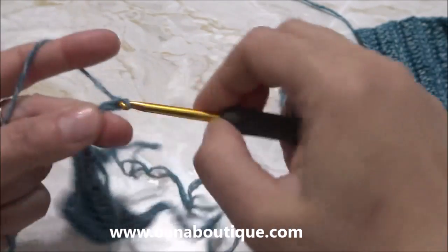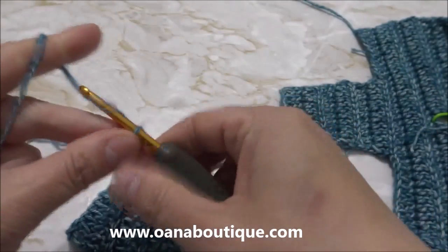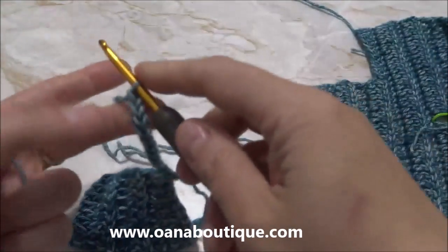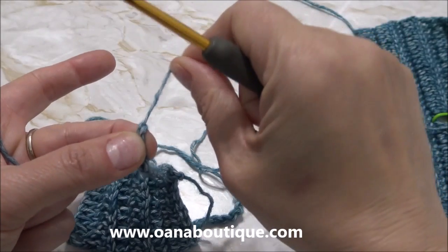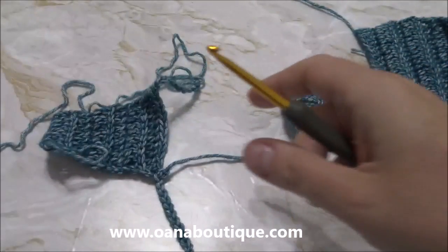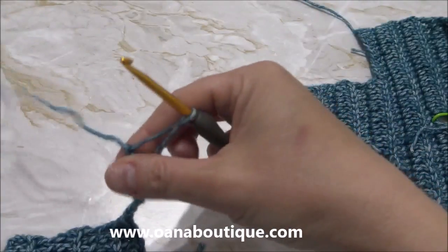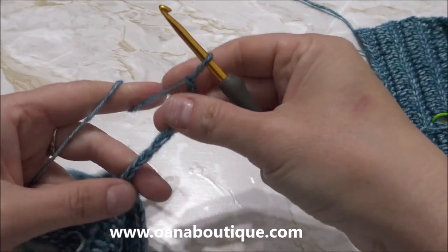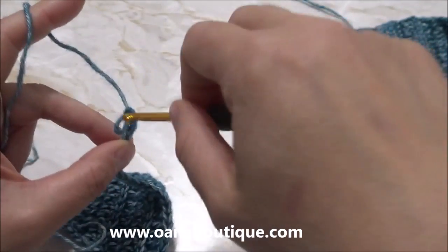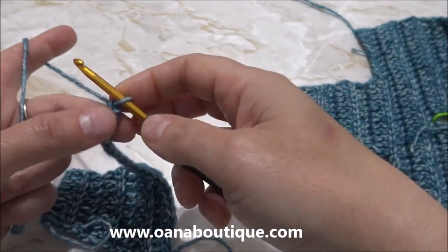1, 2, 3, 4, 5, 6, 7, 8, 9, 10, and I will work one more. So work one more, cut your yarn, because this one will be the knot. So I have 10 on one side, 10 on the other side, and just go ahead where you leave your yarn. 1, 2, 3, 4, 5, 6, 7. 1, 2, 3, 4, 5, 6, 7, 8, 9, 10.